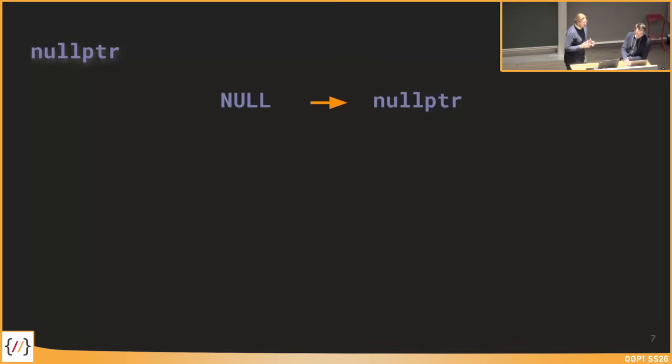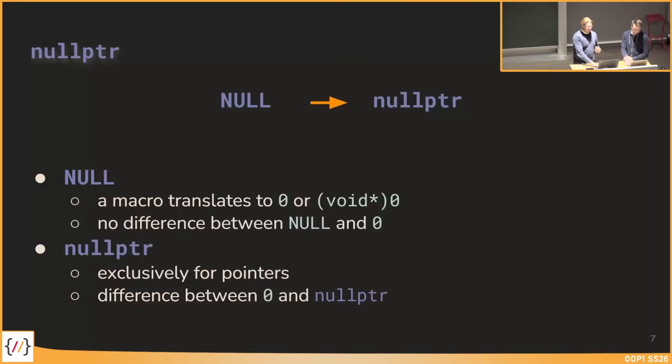So that's really nice, because now we have a difference between the actual value of 0, which is essentially the NULL macro in C. So we have a difference between 0 and nullptr as a value. NULL translates to 0, or void pointer 0, and nullptr is again something different. So we can distinguish between 0 as a value, which would be NULL, and nullptr.